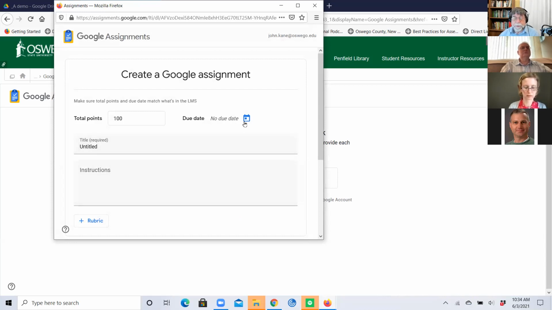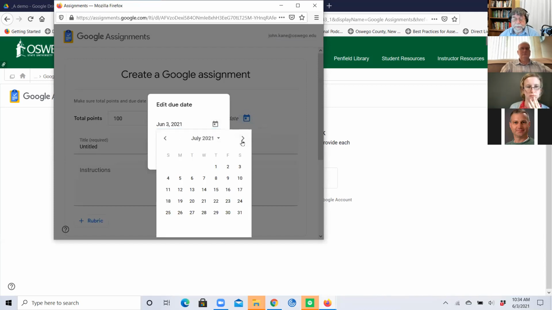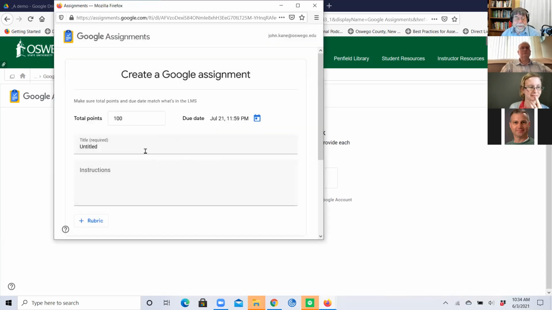So what I'm going to do here is I'm going to put in a due date, and I'm going to make the due date, I'll just jump ahead actually to July here, okay? At midnight on whatever July 21st happens to be. So that's done. And you can change the number of points, although I think it resets to 100. That may be fixed later, but it doesn't really matter because you can always use weights when you compute your grade later. So I'm just going to leave it at default. And let's say this is going to be an exit ticket assignment.